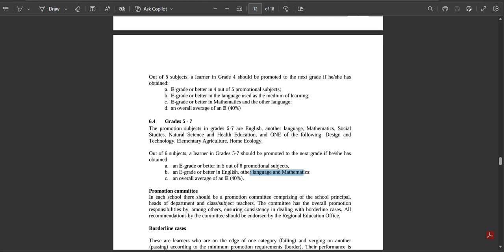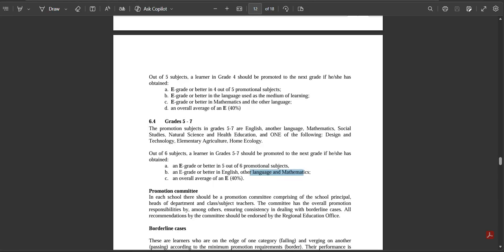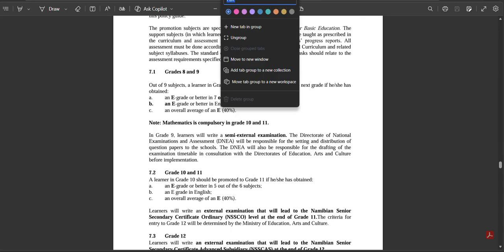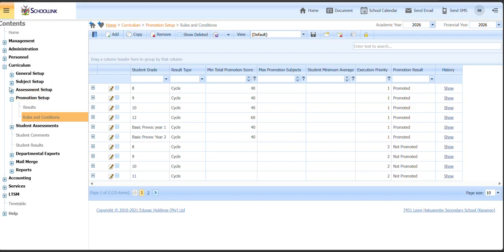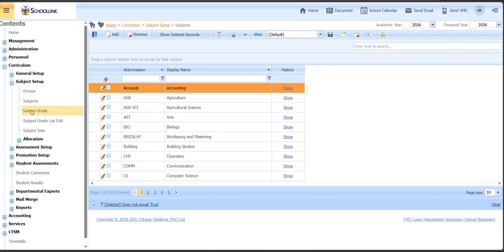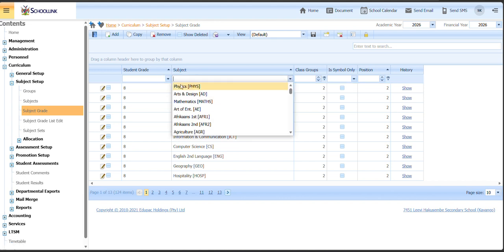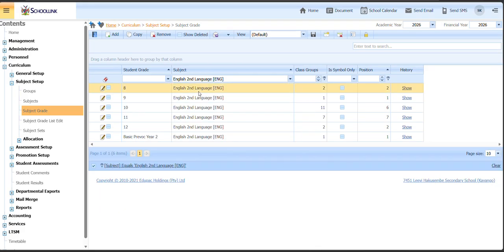You have to set these subjects under the, let me just select this one. So under this subject setup, subject grade, you need to have, for example, English second language.